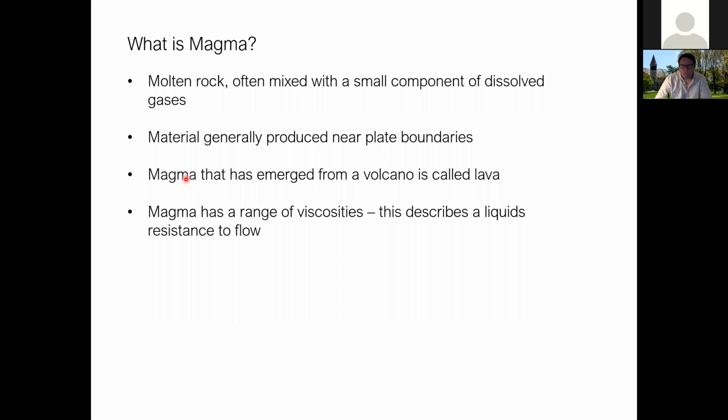But the key thing here is that in terms of understanding hazards, and in terms of understanding the chemistry of the magma, basically the amount of silica will determine the composition and the hazards, as we'll discuss as we go along. So when I ask that question to you on an exam, what determines magma's viscosity? I want everyone to remember the answer is silica content, right? Silica content is what's going to determine how viscous it is.